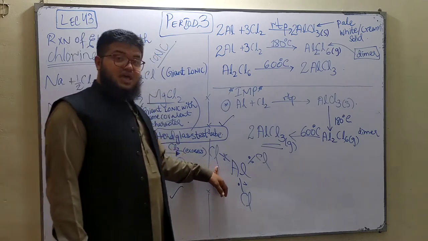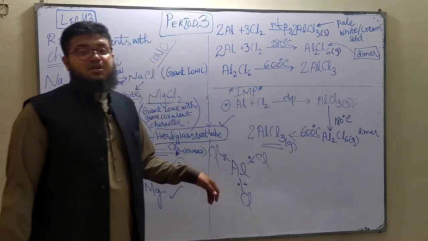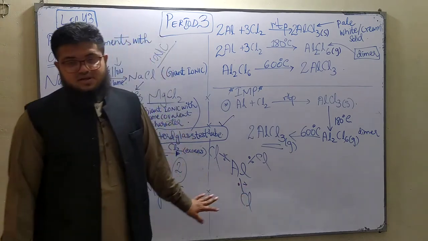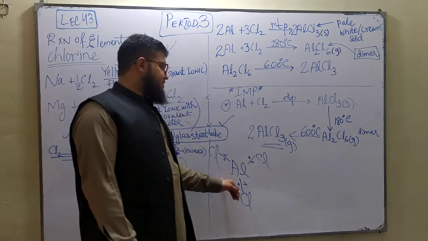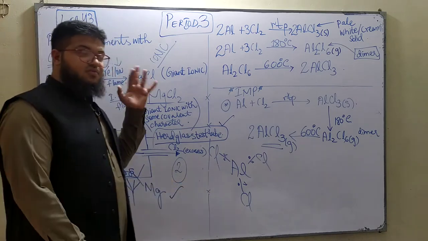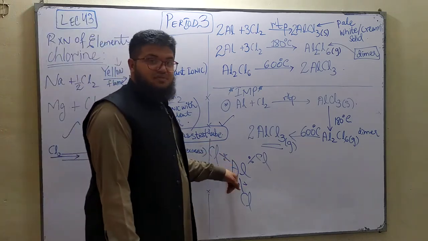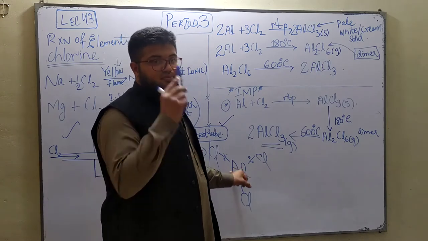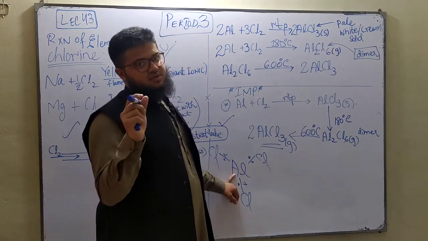In this case, we say that aluminum has an empty orbital and it is electron deficient, but it is still stable in this form. And by the way, remember the dative bonding concept. Dative bond can be formed with this AlCl3 as well. Why is this concept important? Because this will be tested in the A2 syllabus.